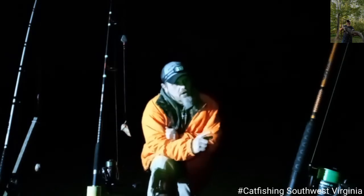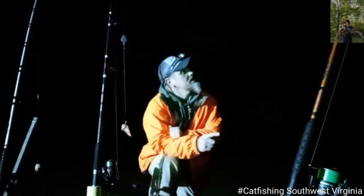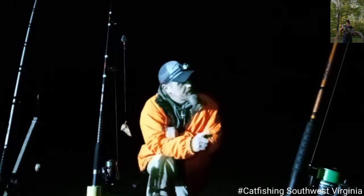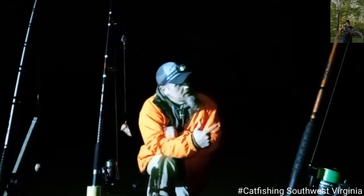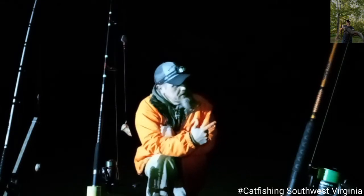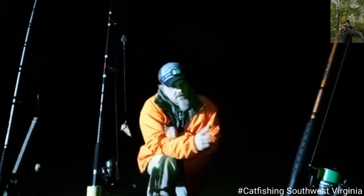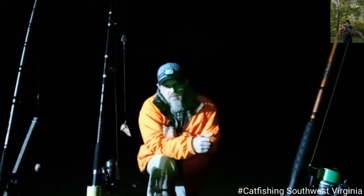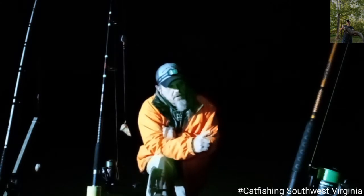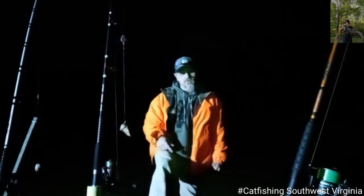I'm running the Ugly Stick, 10 foot, 12 foot, whatever that thing is. I think it's a 10 foot. Catfish special. I'm running the Santee rig with the rattler on it, and I'm running an 8/0 hook with chicken. It's got the Penn Pursuit 3 8000 reel on it, and I'm running 35-pound test Berkley Trilene, the lime green color.